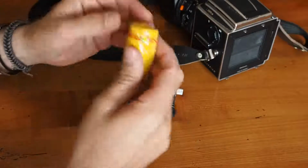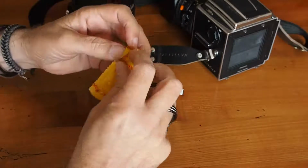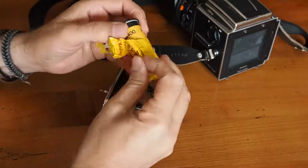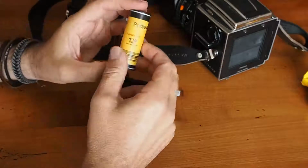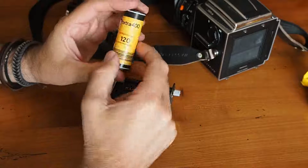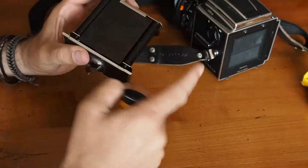So you open the film. This is for me the hardest part, to open this. You take the film out. This is a Portra 400, type 120. It means 12 poses, 12 pictures. And we're going to mount it in front of this.